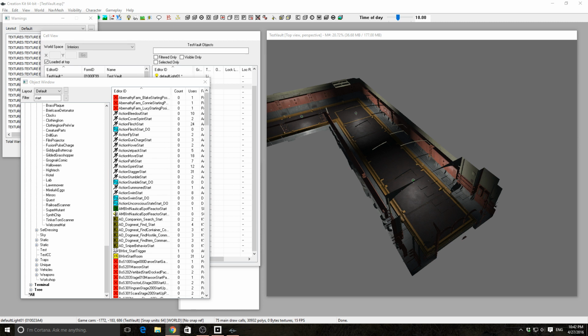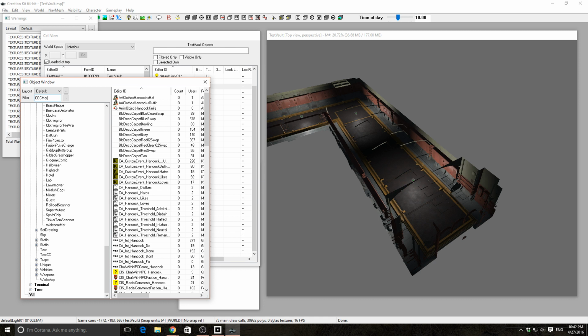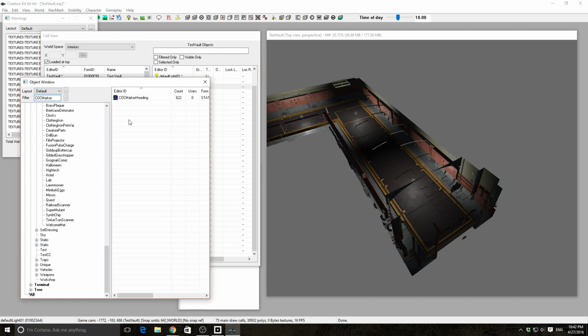COC marker heading is actually what I am looking for. There we go. All right, so let's see how this plays.